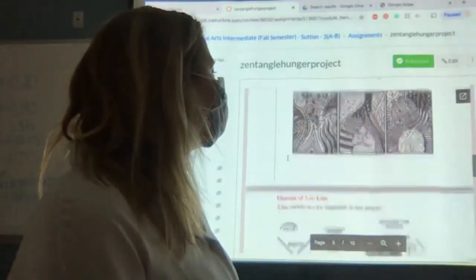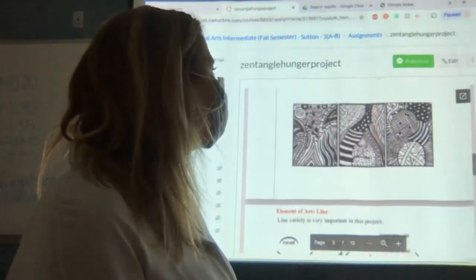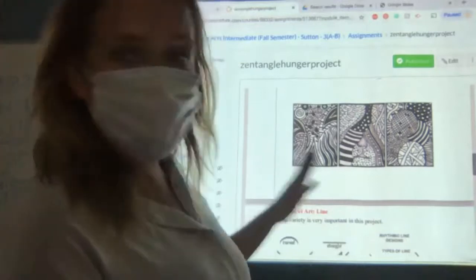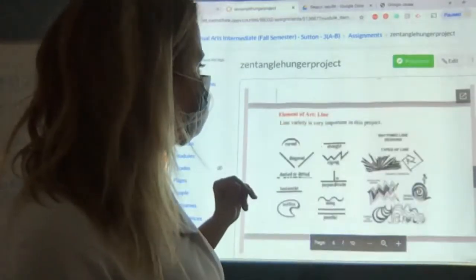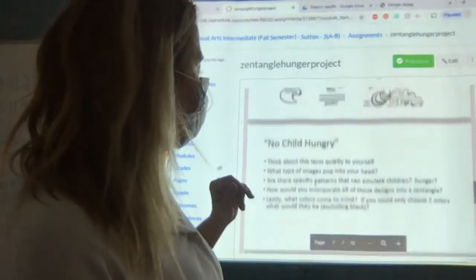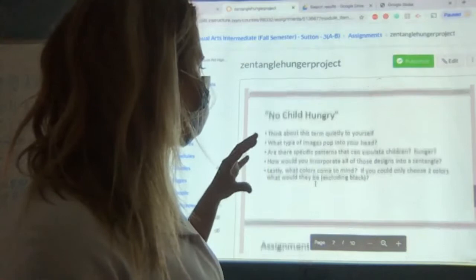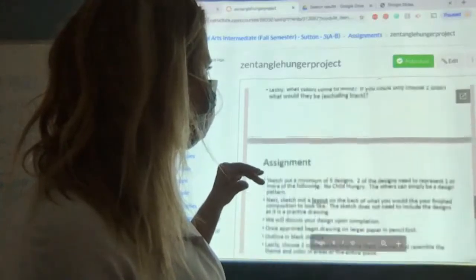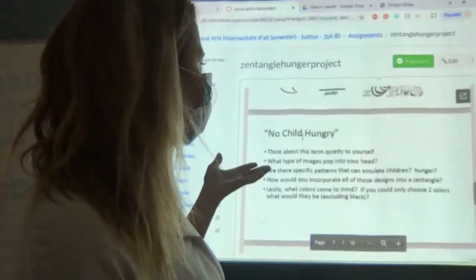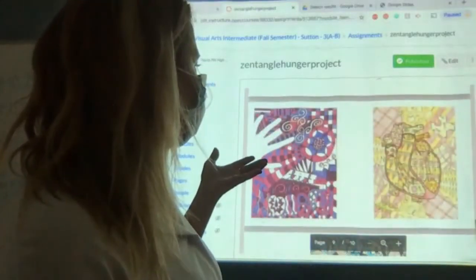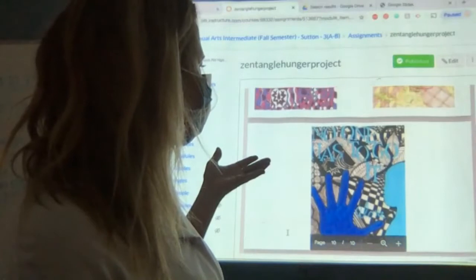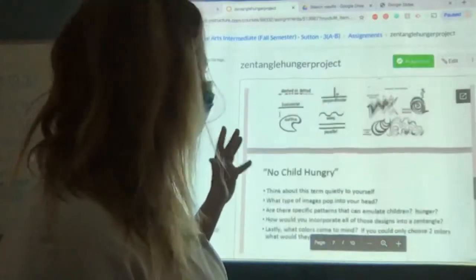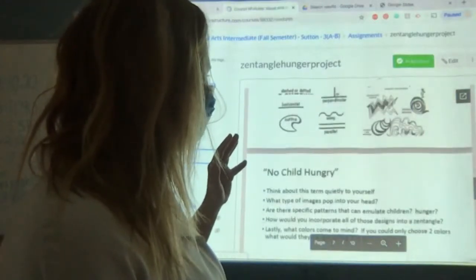Okay, so Zentangles are just a pattern that is created by anything that's repeated over and over again. What makes them stand out the most, and this is a great image of that, is we've come back in and we solid in various places, solid color, some contrast to make it stand out. Dealing with line and shape, which should be review for you. And then initially I was gonna have you do some sort of project that might deal with a social issue, like children being hungry. Like, here's some examples. These are all great examples, but then I realized I don't want that to be just about hunger. I would rather you pick something that you're more passionate about.